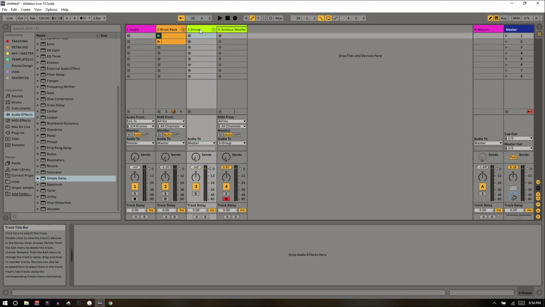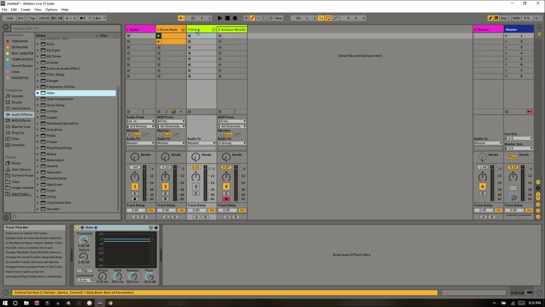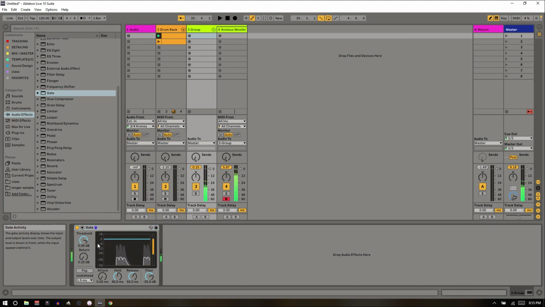Now really quick, if it's not going to master, say you've grouped this, notice it's going to the group right now. So if my group is turned off, this is green, but it's going to the group and the group is turned off. So all the problems you're going to have at the group level are the same that you might have at the track level, basically. So if you have a gate messing things up on your group track, and even if this is on, right, but your threshold is so high and this is down, you're like, why aren't I making sound? Oh, your gate's breaking it, right?